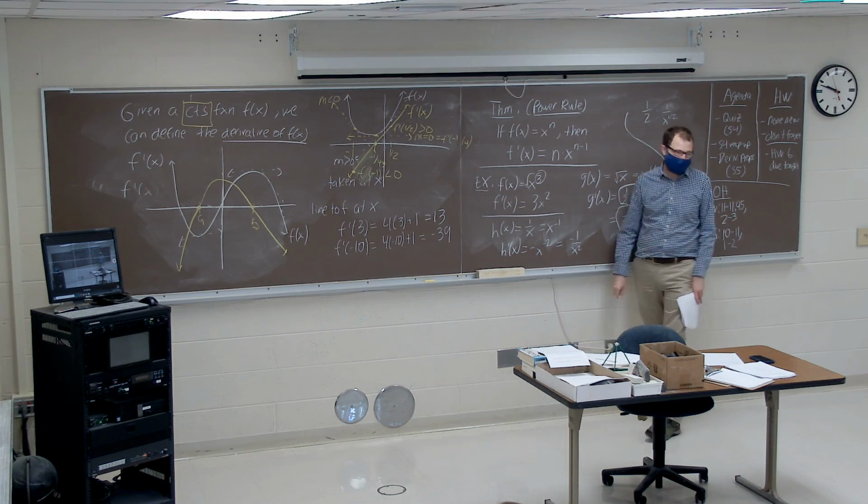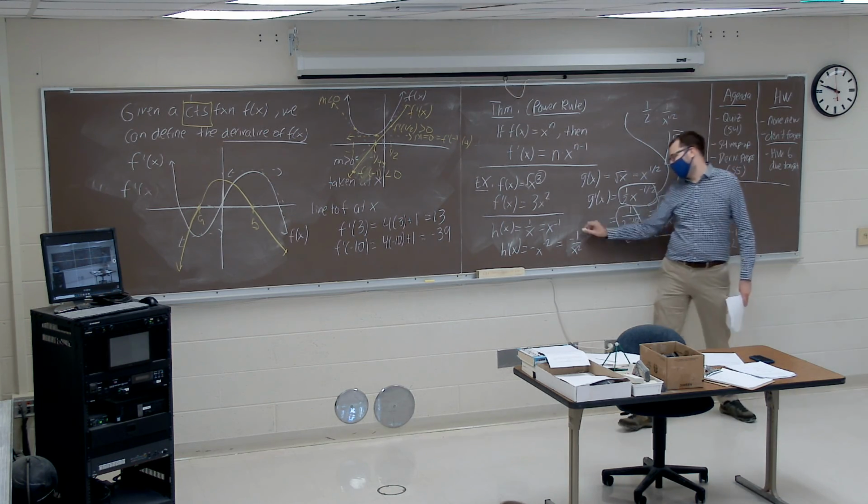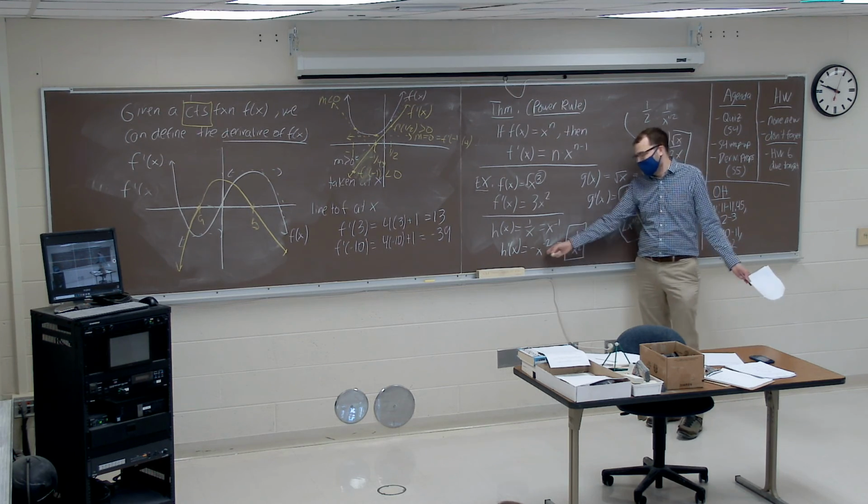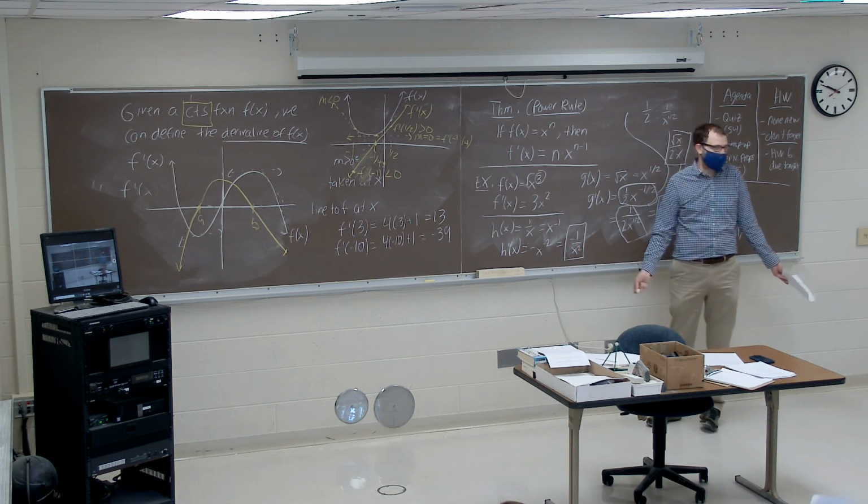But I don't like my negative exponents. I like answers like this, where if I were to plug in a number like, say, x equals 3, what's 3 to the negative 2? I would have to stop and kind of think about that. Whereas negative 1 over 3 squared, oh, that's negative 1 over 9.